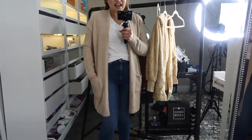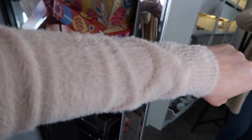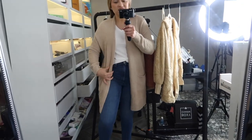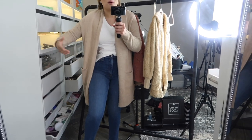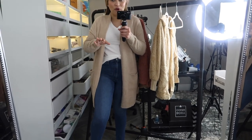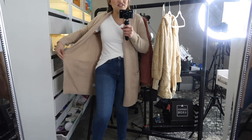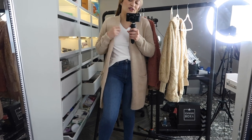This is your cardigan — it is soft, nice, beautiful. I love the length and I love the fur detail; look how soft it is. It's super long and nice. I can see myself wearing this to the office, the movies, restaurants, college — anywhere. We're coming up on fall here in South Florida. We don't get many cold days, but this one is soft and warm without being too warm, perfect for those in-between days — not too hot, not too cold. And even if it is a little cold, it's still cozy enough.